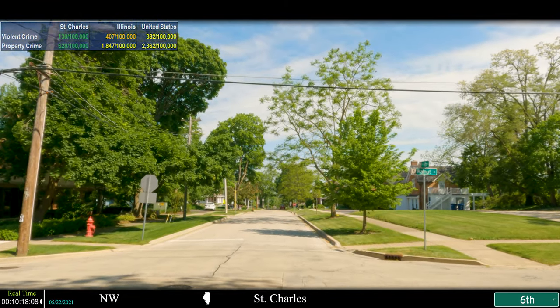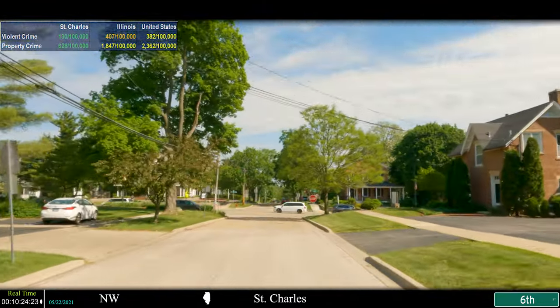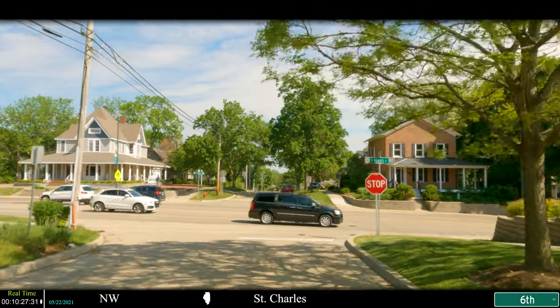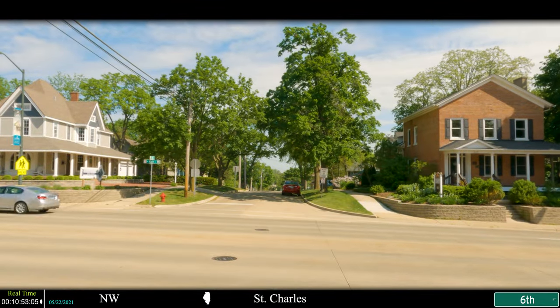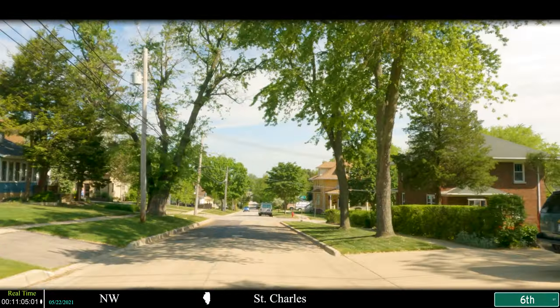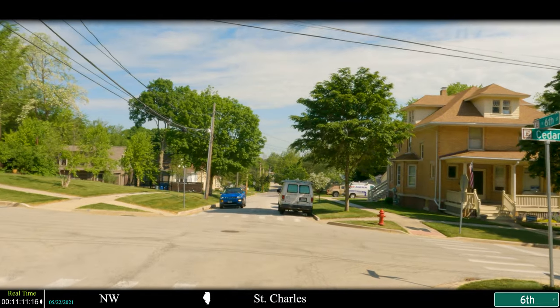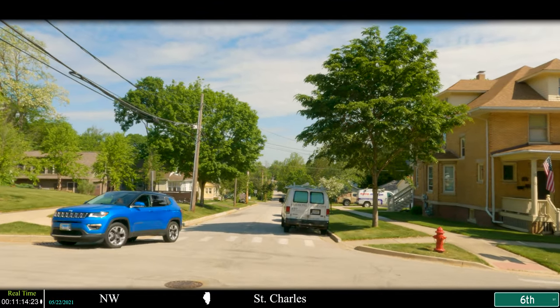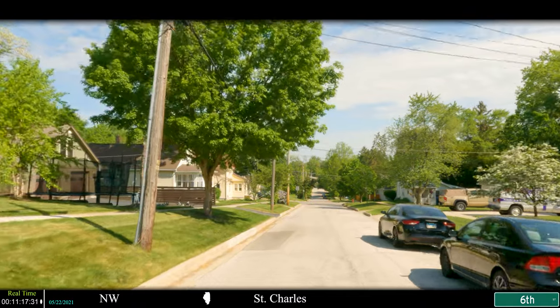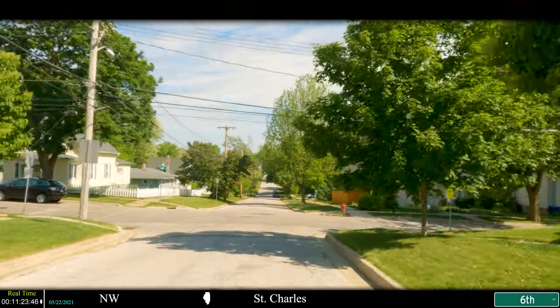The biggest negative of living in St. Charles is the cost of living, as the housing prices are higher than average and property taxes in St. Charles, just like many places in Illinois, are through the roof. Most people here are willing to pay those costs, however, as St. Charles is a suburb that offers its own identity with the Fox River and the historic downtown district. Illinois property taxes are its own different story, but most metro areas in the U.S. have fancy suburbs like what you see here that have a higher than average cost of living.